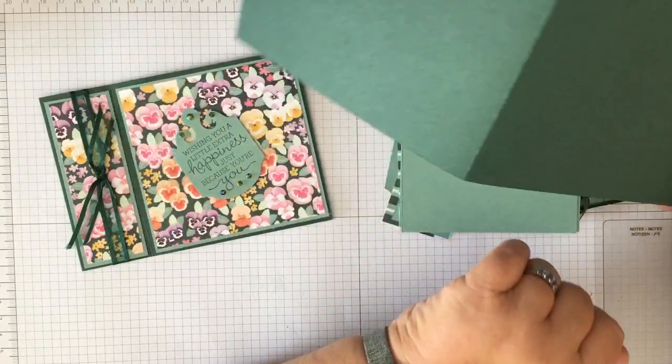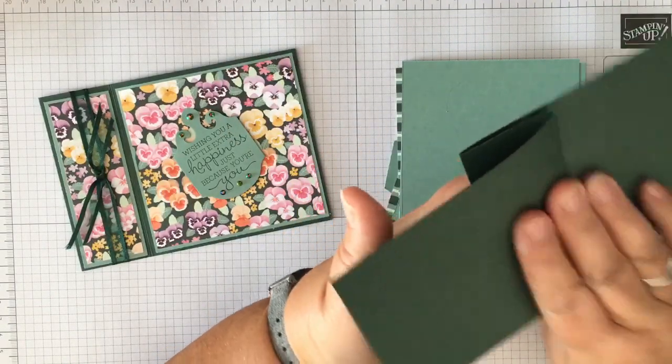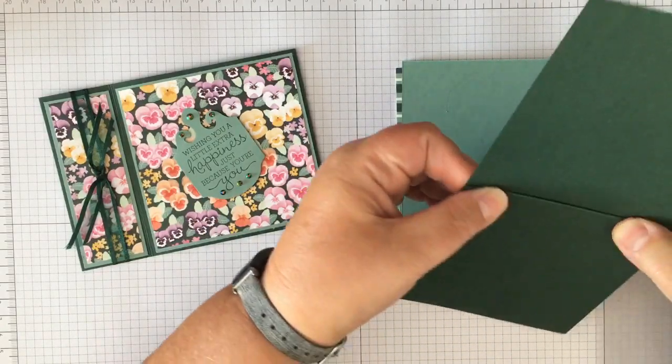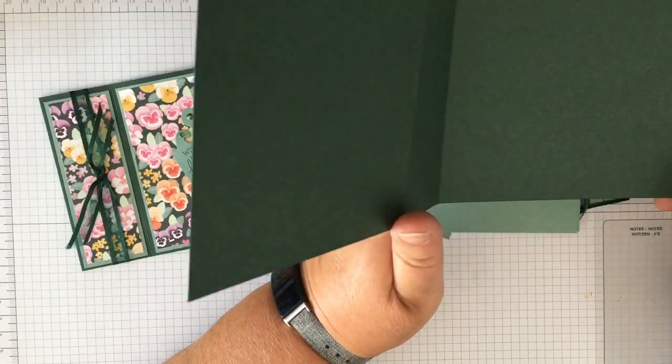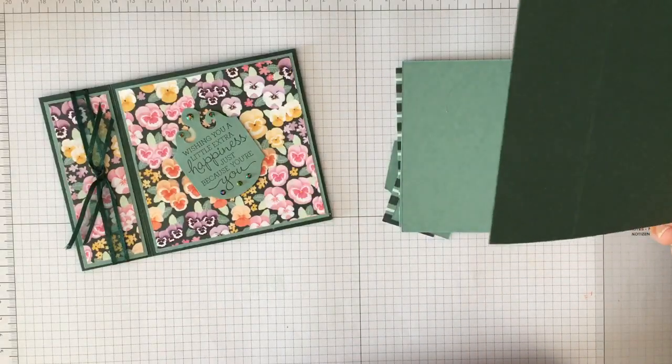I've done it in centimetres. I think Jane might have done it in inches, so I will be able to get you the inches measurement for this. So yeah, that's the basics of the card. Although it looks a bit different, it really is a nice simple card to do.